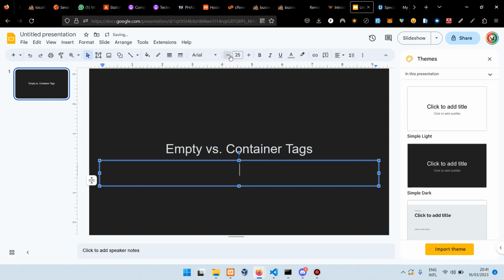Empty tags are tags that don't close. They don't have a closing tag and they can't contain another tag. They can only contain attributes.